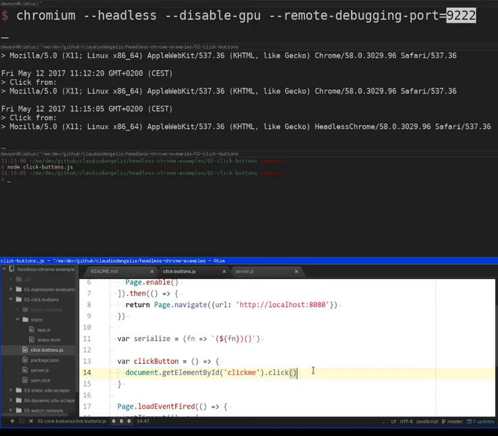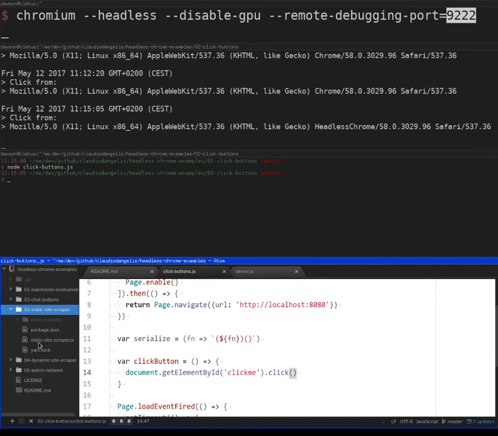The first example is scraping a static website, which means that the content that we are about to scrape is available as soon as the page is loaded as part of the HTTP request response. And so let's get started with this simple example.